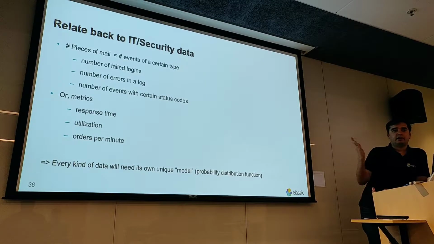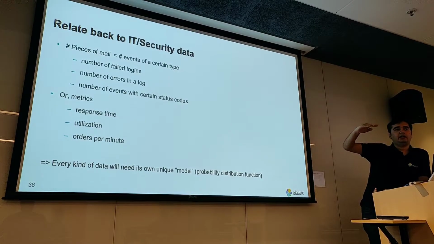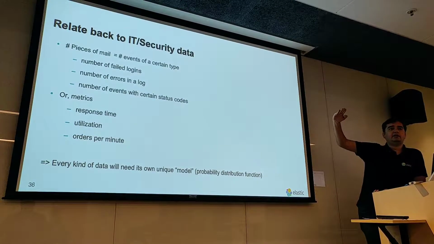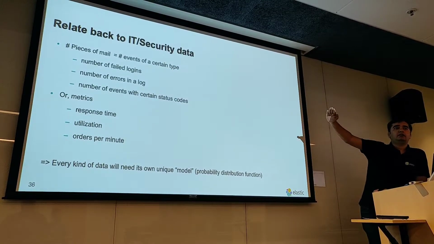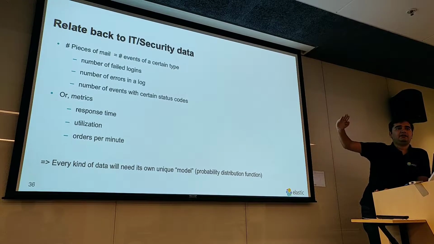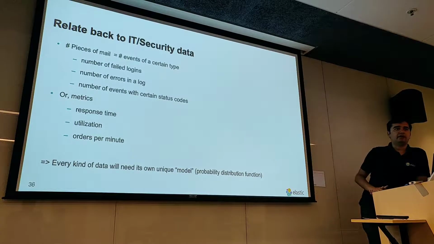Or metrics. I spoke about response time. You have APM response time. It could be CPU utilization. It could be memory utilization. It could be disk utilization. You see data that the disk utilization is steadily increasing. So you can even do a forecast saying that my disk may get full 5 days from now because it's steadily increasing. So that kind of insights you can also gather from machine learning.